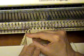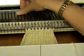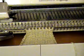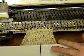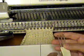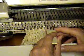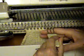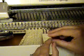Now you can do a full fashion decrease also with a three-stitch transfer tool. You can see it isn't much more work to do the full fashion and use the other transfer tool. It really doesn't take any more time than using the one-stitch transfer. So why not do this slightly more attractive decrease? So let me pick up three loops and move them over by one needle.